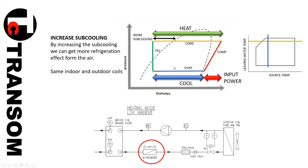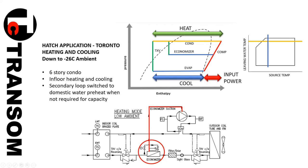Another version of this, if you don't have a source for doing the air-cooled subcooling, is that you do it refrigeration-wise. So you take part of the refrigeration that you pull out of this, and you have an extra little evaporator. So on one side, you have liquid refrigerant that's going out to the coil here. And on the other one, you use, like, say, 10% of refrigerant, small TX valve, and you boil it up, and then you subcool the refrigerant and have an additional 30, 40, 50 degrees subcooling.